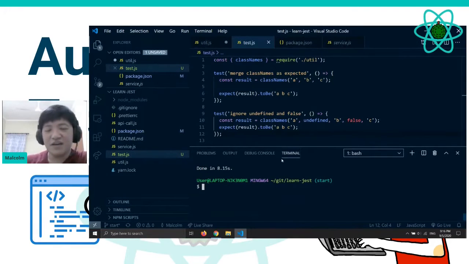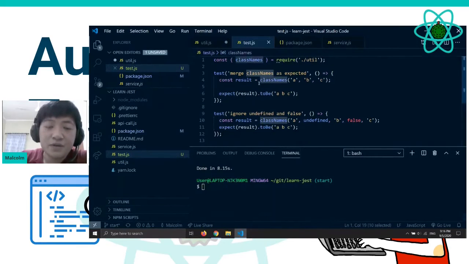Because now our file name is test.js, it fits the naming convention, so it just knows, hey, this is a test file. Of course, it's configurable what naming convention you want, but the default one works well for most cases. Okay, so this is our first test.